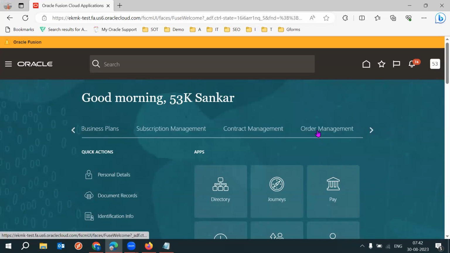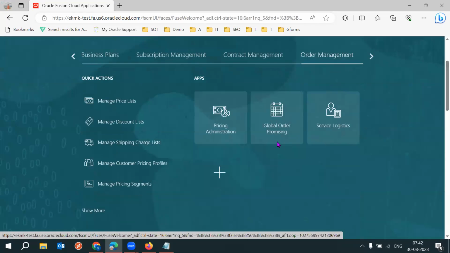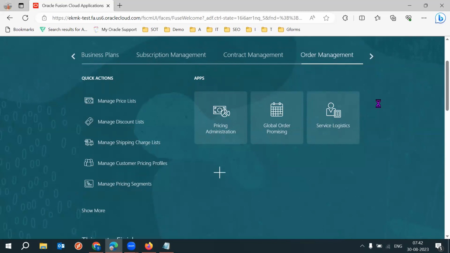So I'm navigating to order management. From order management, you see a global order promising icon, and click on that icon.